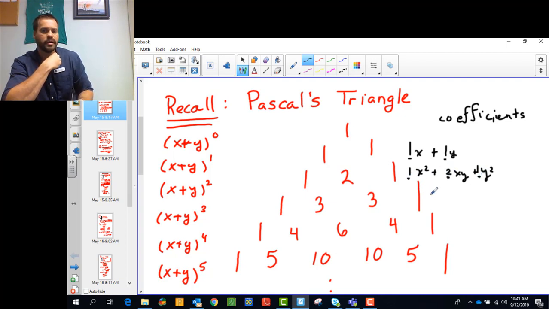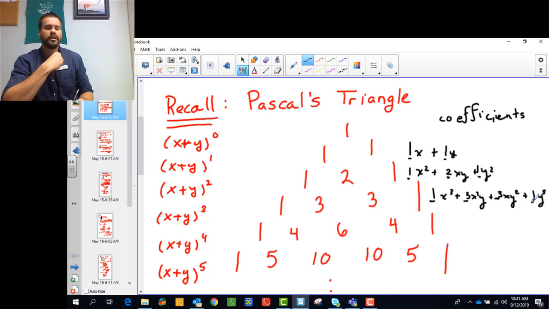If you're doing x plus y cubed, it's 1x cubed and then 3x squared y and then 3xy squared and finally 1y cubed. And again, you can see the coefficients are 1, 3, 3, and 1. The other thing that this is doing with binomial expansion, if you notice the pattern of your x's, the x's always start with the power that's on the binomial to begin with. So squared, squared, cubed, cubed. The y's always start with nothing. They start with 0. So the very first term never has a y in it.